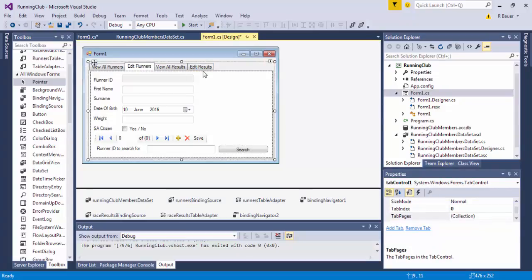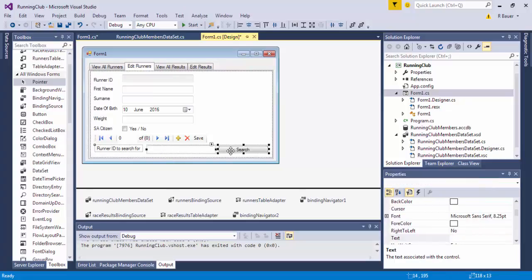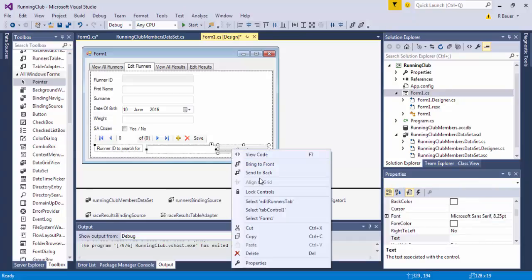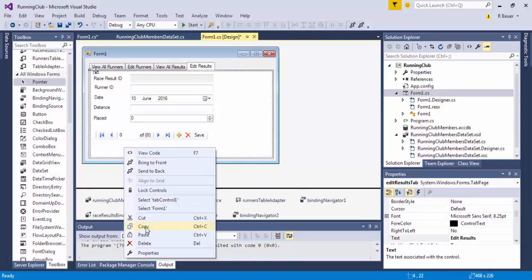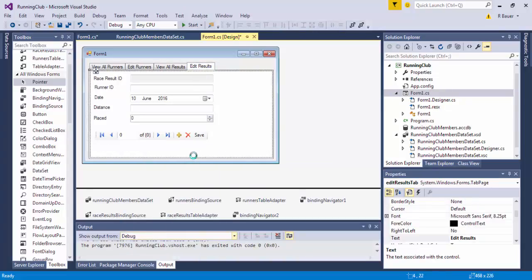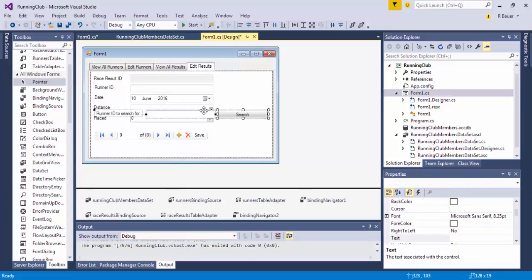And then in the edit results table, I'm going to do the same. But what might be easier is if maybe I can just copy those components and then just change their properties. Okay. So let's click there, click there while holding down Control. So you've got them all highlighted. Right click, copy, go to the Edit Results tab, right click in there, click Paste. Okay, there they are, position them underneath, okay, and then just go and rename them and change their properties.